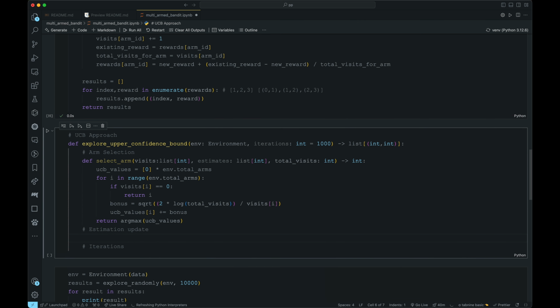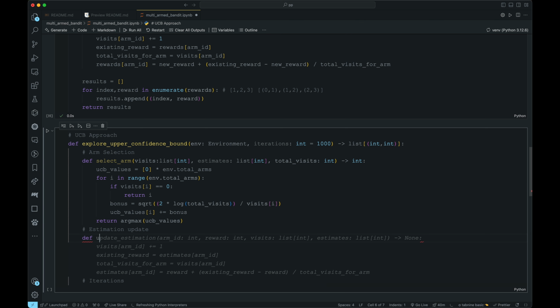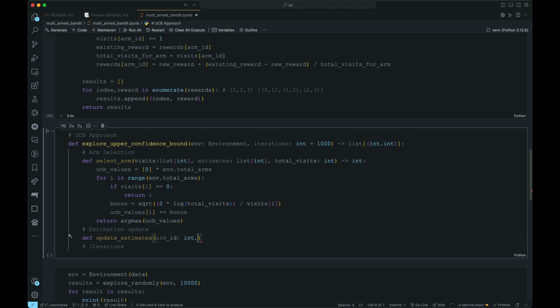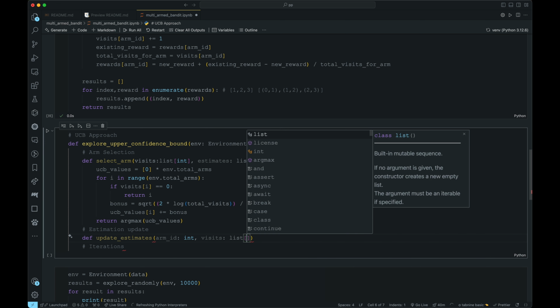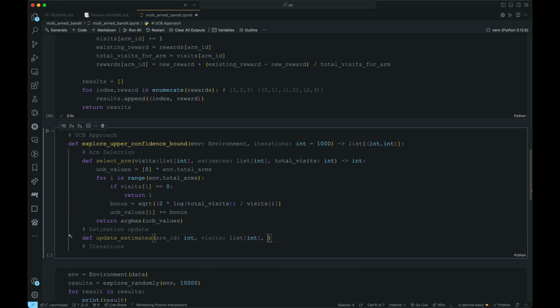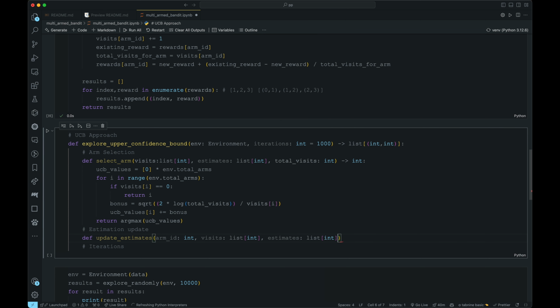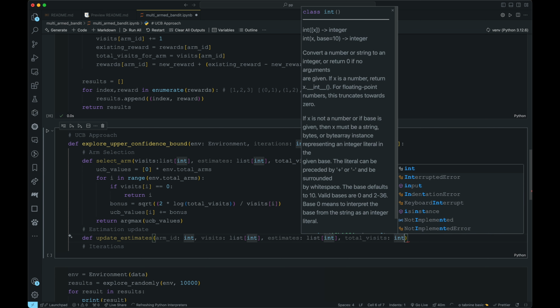Now for each selection, we also need to update the estimates. So update_estimates. We will have arm_id, which will be of type int. Then visits, which will be a list of int. Then estimates, which will be a list of int. Then total_visits, which will be an int.